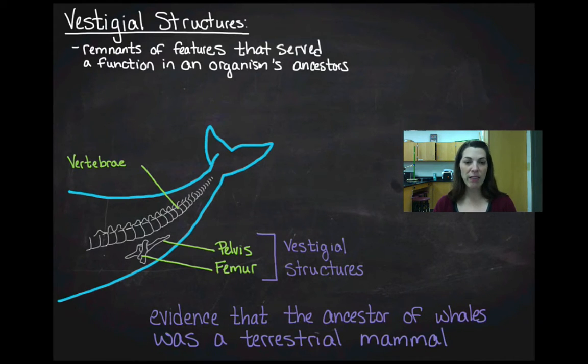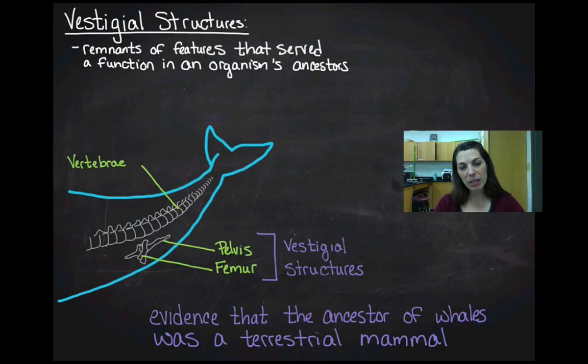And there's all sorts of evidence of vestigial structures. The easiest one to identify in us is our tailbone. Our tailbone is evidence that at some point an ancestor to humans had a tail. And that's seen throughout mammals, that they have that tailbone. So I hope that helps you understand what homology is and what homologous structures are. Homologous structures are structures that might have a different function, but they share a common ancestry. And vestigial structures are structures that are remnants of an organism's ancestors.